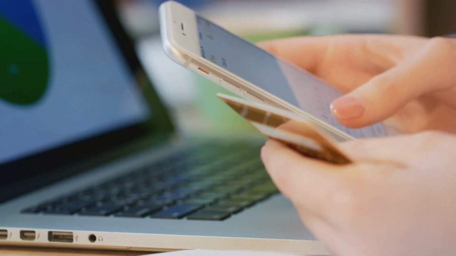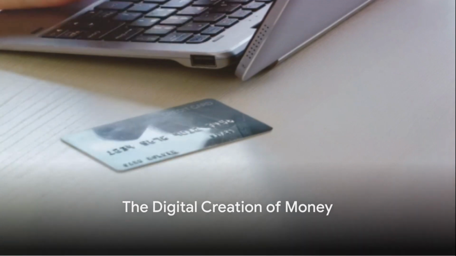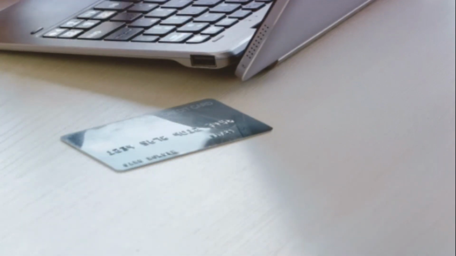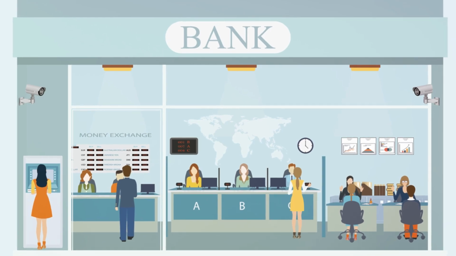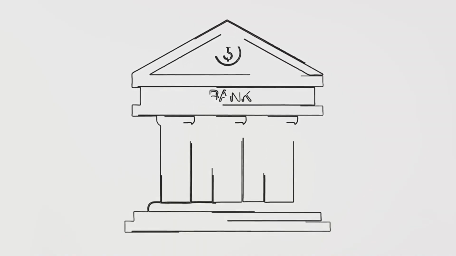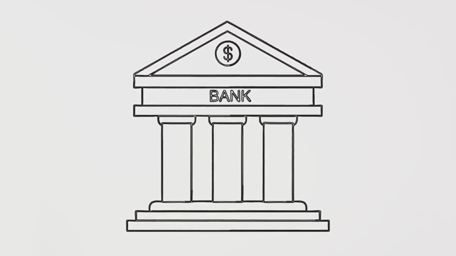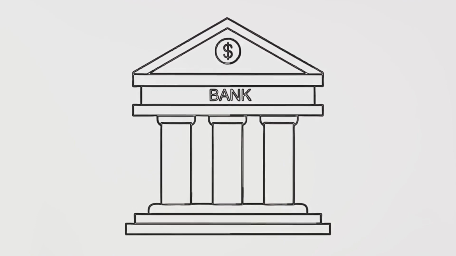But what about the money in your bank account? Most of the money in circulation isn't physical, it's digital. Now, let's explore this a little further. The truth is, banks are the main creators of new money, and they do this every time they issue a loan. Imagine you walk into a bank and apply for a loan. The bank doesn't reach into a vault and hand you a stack of cash. Instead, they simply type some numbers into your account. These numbers represent the amount of your loan, and just like that, new money is created.